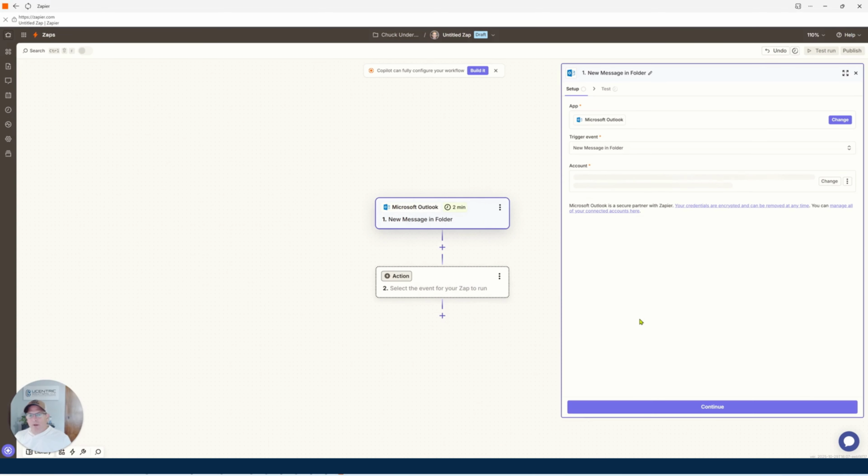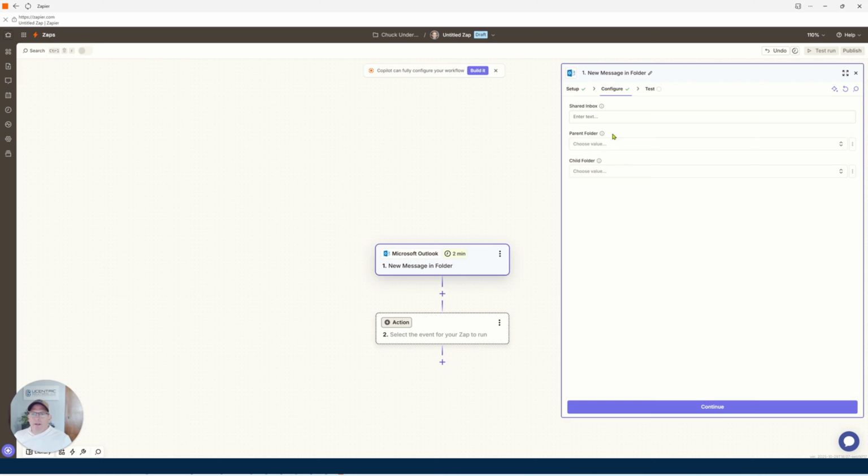I'm going to find my account and hit continue. And now it's connected to my account. If you haven't connected before, there'll be a few steps in there to get it connected. Like you have to approve use of Zapier in your Microsoft 365 account if that's what you're using. So you're going to have to give it some authorizations. It's pretty straightforward. Shouldn't be a challenge at all. But once you're connected, it now can see inside of your Outlook and see the structure of it.